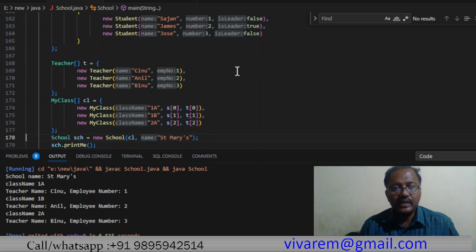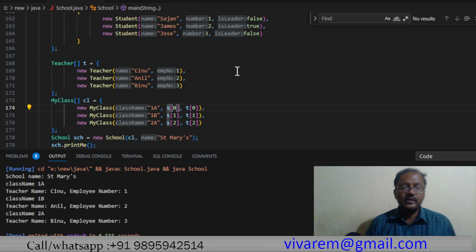So we create a school object with the class array, and the class array is having the class name, teachers and students. So it has, okay, I'm using the word has, teacher is one, students are multiple.